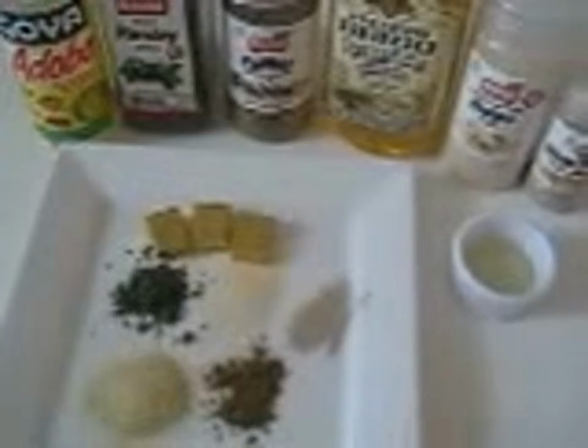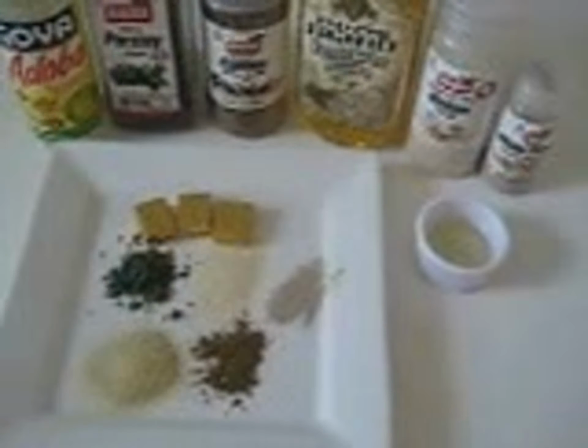I forgot to mention that you have to add at least 1 tablespoon of olive oil. So there you go. And how can I explain this? This is kind of like a chicken broth. You add it to the water. You make your own chicken broth. So that's that. You add it to the water of the soup and it'll give it like a chicken flavor, or whichever one you want to buy. You can buy either chicken or beef. I got chicken here, so whatever you want to put on your soup. So let's get started with the soup.